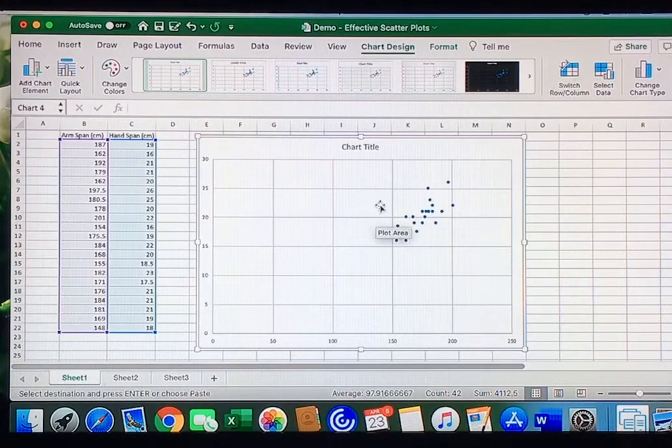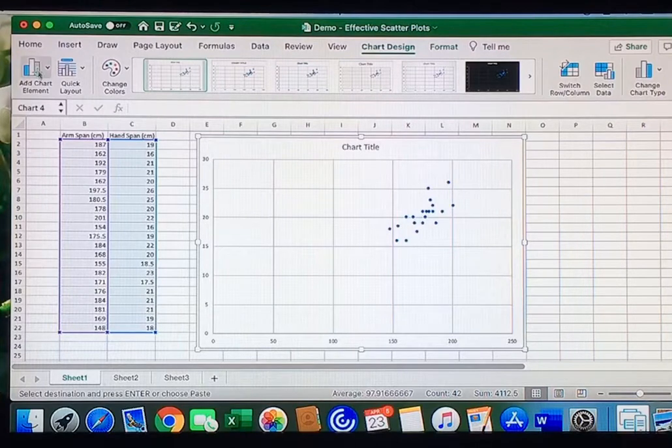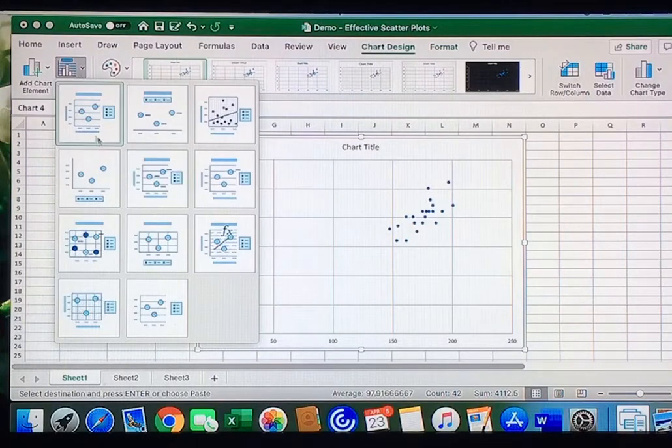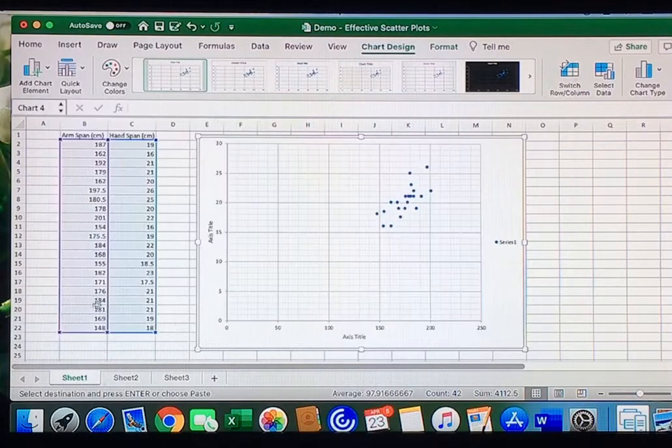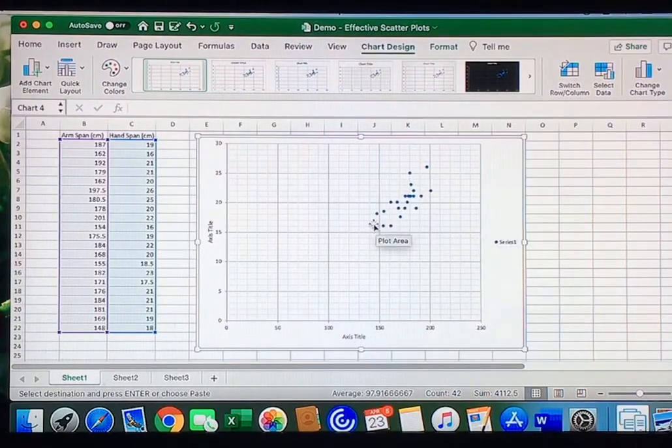Okay, now, of course, we need to have proper labels in here. So we'll start with that. So again, we have options. One is to add your chart element as we've done before. Okay, we can add things individually if we want to, or you can do a quick layout and see any of these guys, whichever one it is that you like, and click on it and see what it looks like. Okay, and maybe I'll click on this one here. It's got a nice grid on here, so we can do some interpolation and extrapolation. It's got a vertical axis label, horizontal axis label, so that's good.